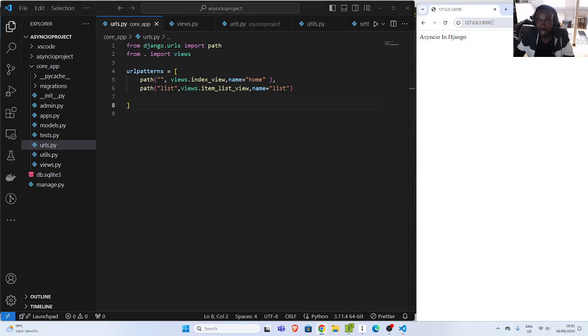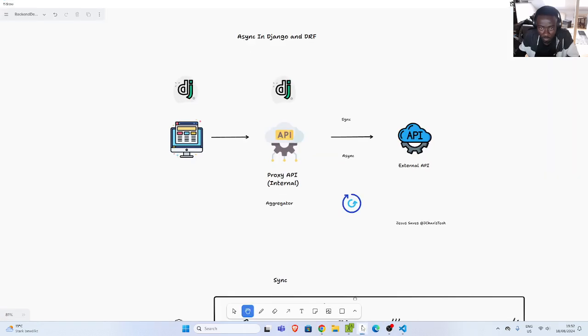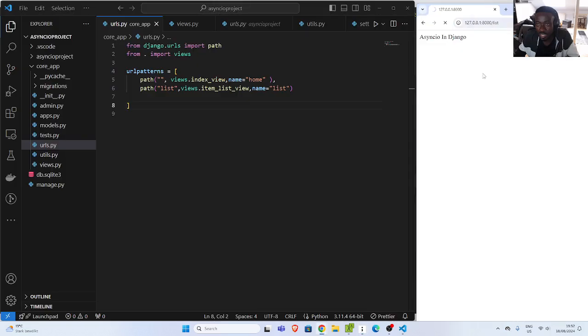Hopefully everything is working. If I come down here and I go to my list view, because that is loading and it's taking some time, right? So this is good, but it's not good for the user, because the user has to always be waiting for it to load. And whilst it's loading, it's calling this external API, right, to fetch the data and then return it to us. So it is loading and it's taking some time before it's going to return the result. This is where we want to use async to avoid this issue, right?